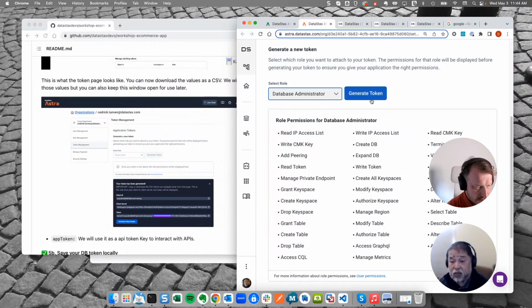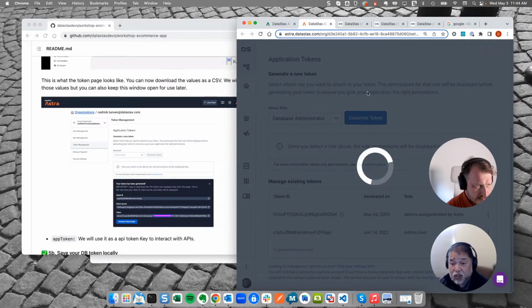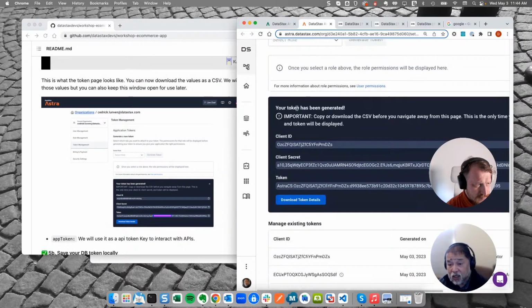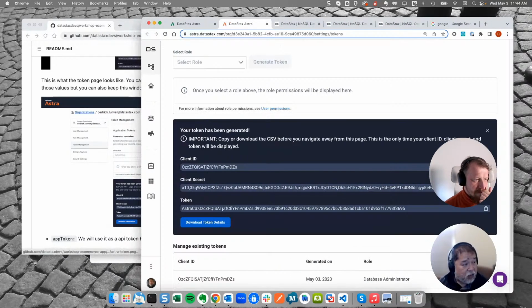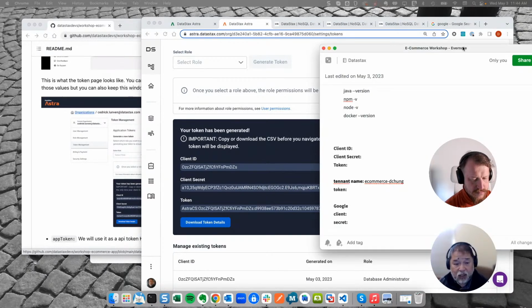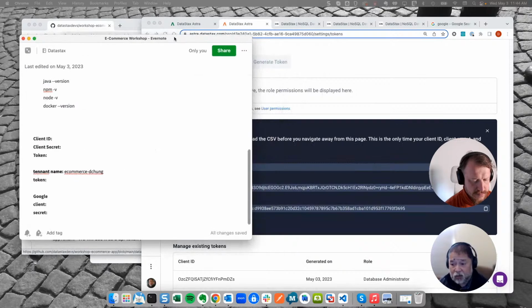So I'm going to generate a token. And here's the token, as the note says, copy this, because this is the only time you're going to have access to this token. What I'm doing is I have a Node app on my other screen. I'm just going to copy it to that because I need it.